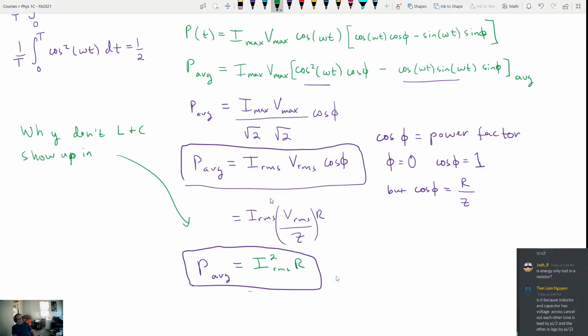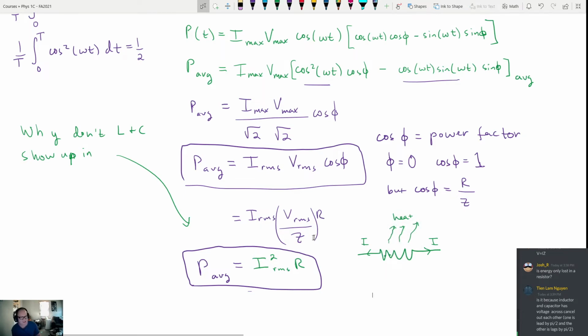So, the resistor, it's always giving off energy, right? Think about what a resistor does. So you've got a resistor, right? A resistor doesn't care if the current goes this way or if the current goes this way. These molecules in here are still going to vibrate, and that's still going to send heat out into the environment. It doesn't matter if the current goes this way or that way. What the resistor does is it converts electrical energy into thermal energy that's given off as heat, right? And that happens on both sides, on both strokes, effectively. So that's why. Only the resistor is always going to dissipate energy. The other two pieces won't.